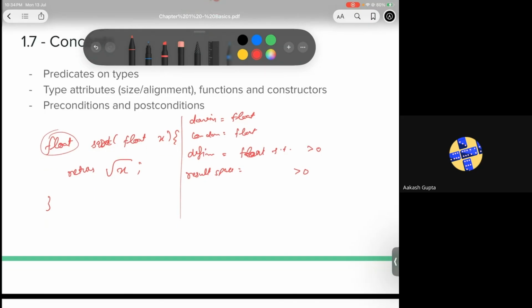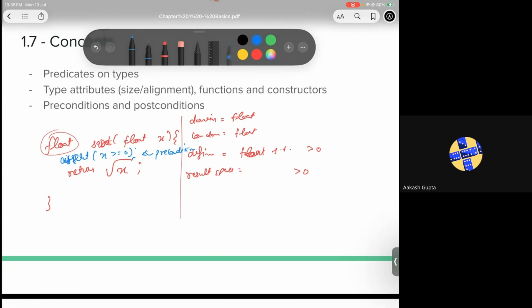So what is the precondition here? A precondition is basically something that a function checks to ensure that the given set of inputs is in the definition space or not, in simple terms. So if I have a check, assert x is greater than or equal to 0, this becomes a precondition. Why?